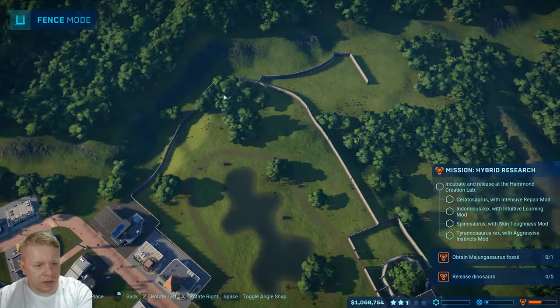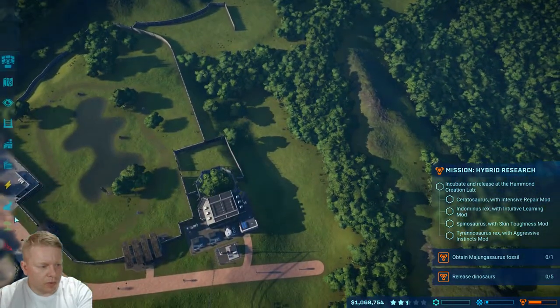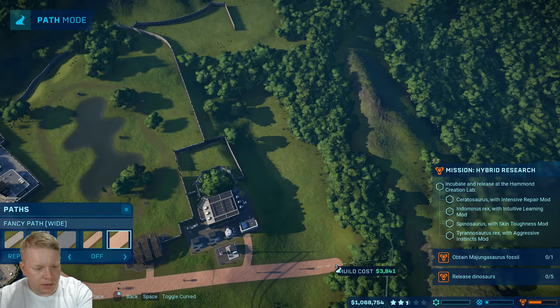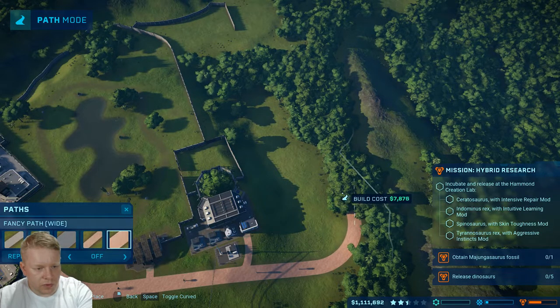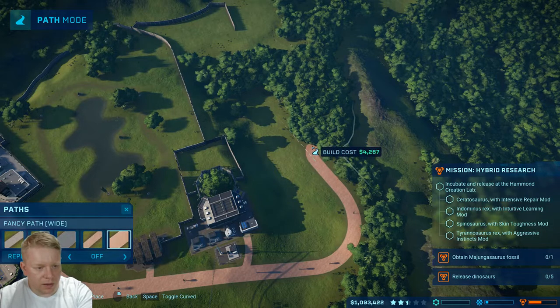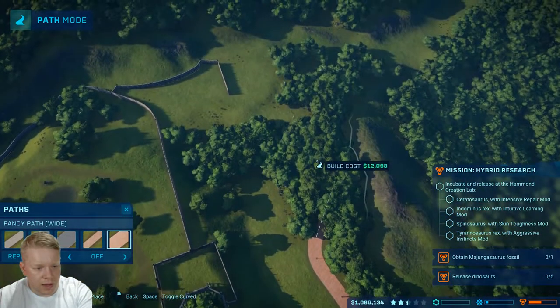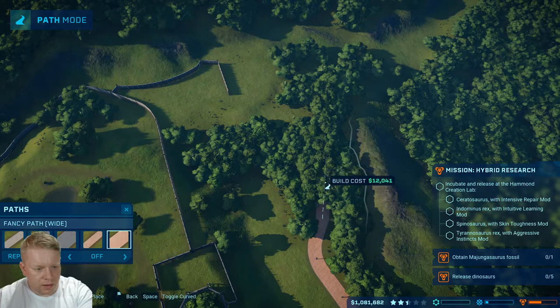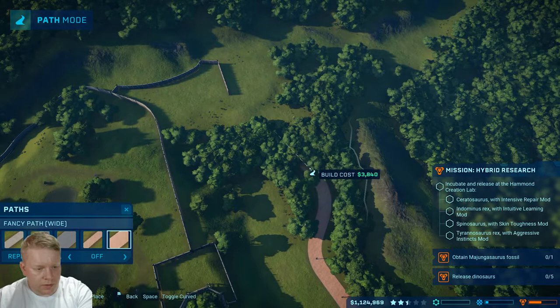Right, let's get this paddock finished off. So before we do the paddock, let's go get the pathway in. I want to be able to have this pathway done, so I know where it's going before we go ahead and slam the T-Rex paddock in.